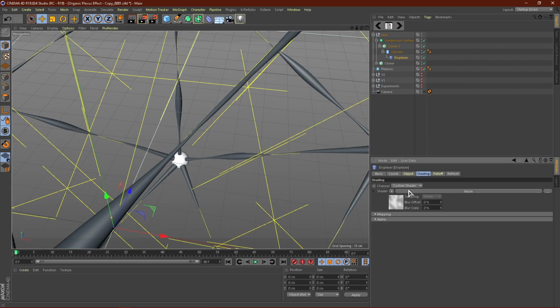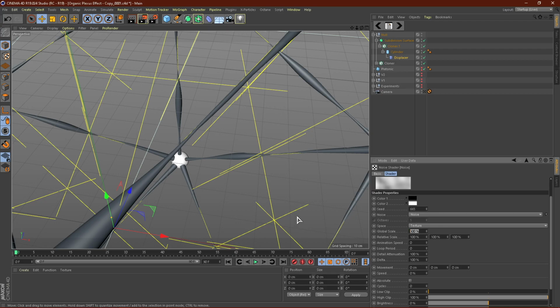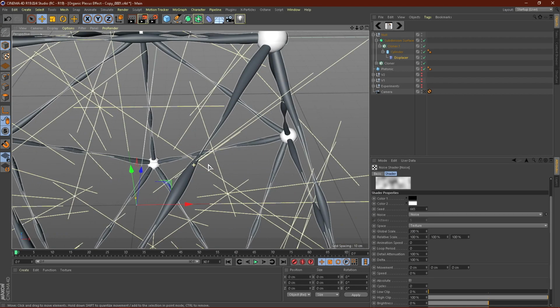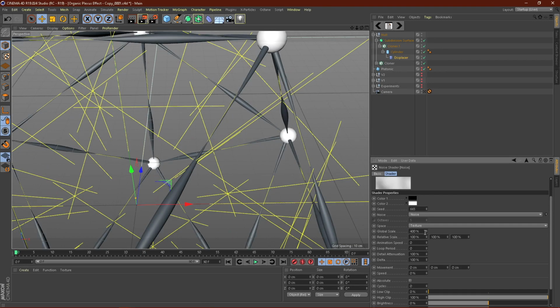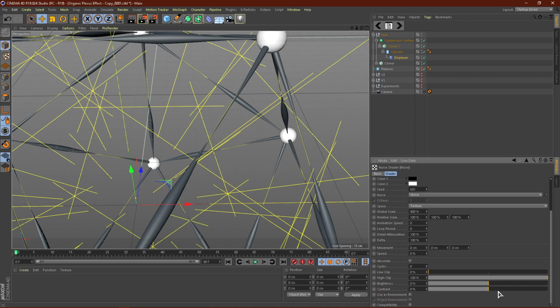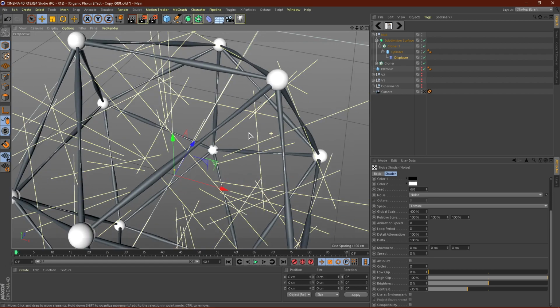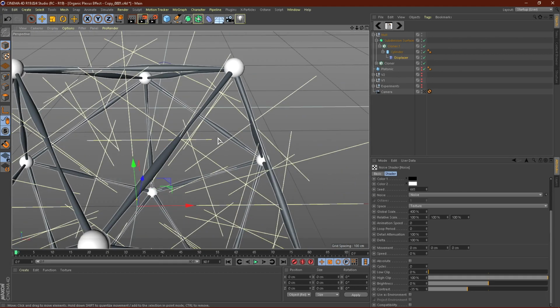And what we can do is go to the shading, go here, and then change the global scale again. Something like 200. Still a little bit too much. Might go up to 400. It's still a little bit too much, so what we can also do is go to the contrast and lower this, and that will help smoothen that out. So I think something like this looks pretty good.